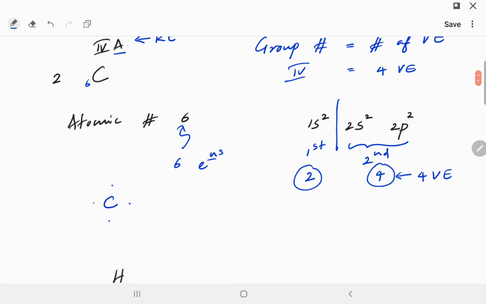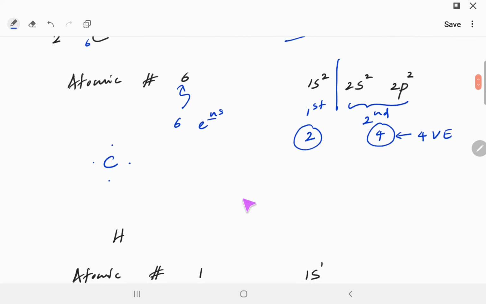So if someone asks you to draw the Lewis structure for nitrogen, you look at the periodic table and you figure out the group number, which is group 5A. Which means the number of valence electrons is equal to 5. So nitrogen has 5 valence electrons, right? Which means nitrogen has 5 electrons in the outermost electron shell, so they are important in chemical reactions. So in the Lewis structure we have to put those 5 electrons around nitrogen.